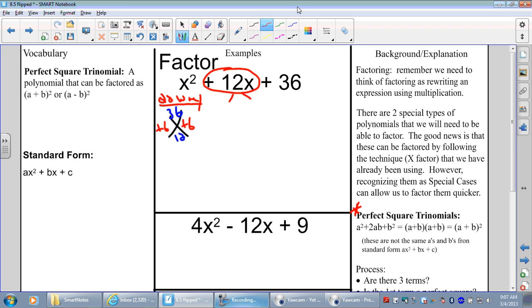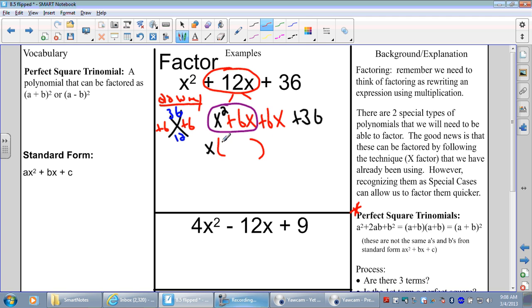Now, what did I do with those? Well, I did exactly what we set out to do. I had my x squared still. I have my 6x, and I have another 6x. We've broken this 12x into 2 terms, and I still have my positive 36. Now, how do we handle those? Well, then we factor by grouping, because now there's 4 terms. So I'm going to try and factor these 2. What can I pull out of those 2? Well, I can pull an x out of both of them. That's the greatest common factor, times what? What does that leave me with in here?